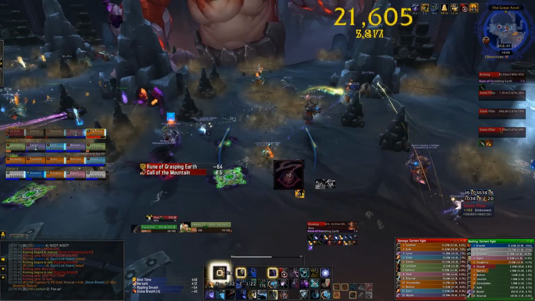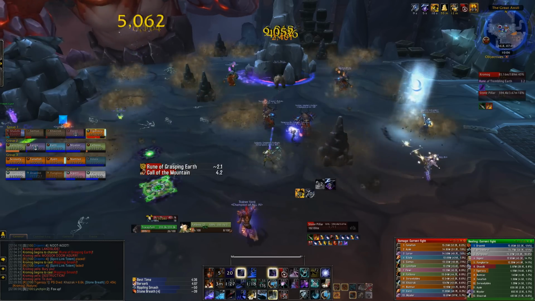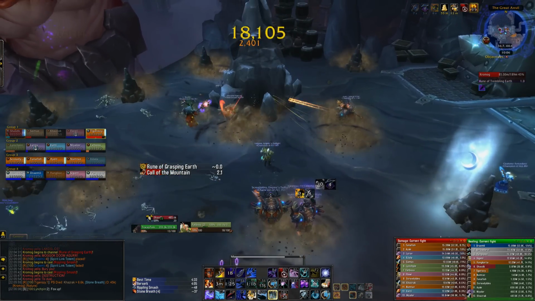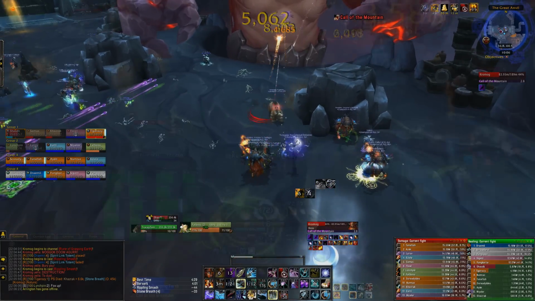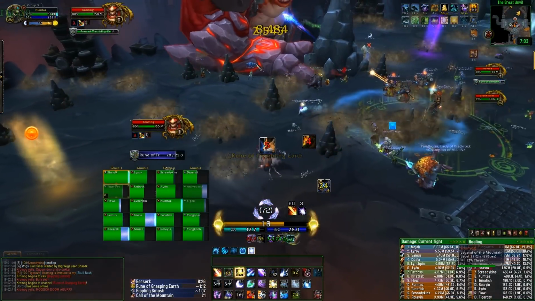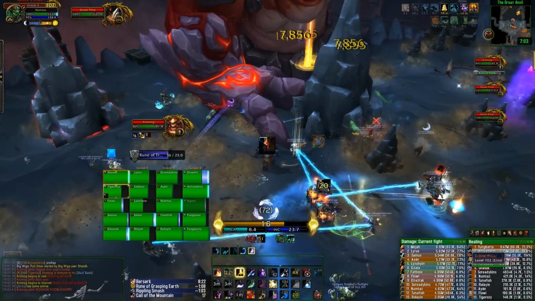To pull these numbers off, you really do need your DPS to save whatever cooldowns they have for these pillars. However, for a first kill, it's unrealistic really to have your entire raid save their cooldowns just for these pillars, as you probably won't make the DPS requirement on the boss. So you'll need to find a balance of who needs to use their cooldowns on what yourself.